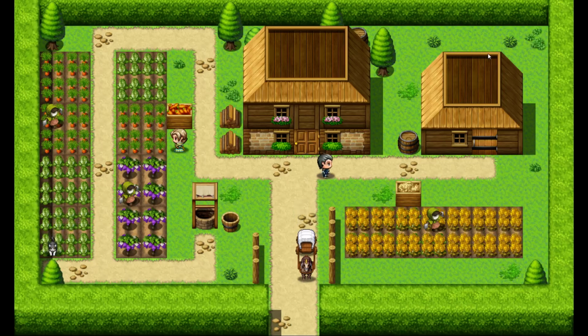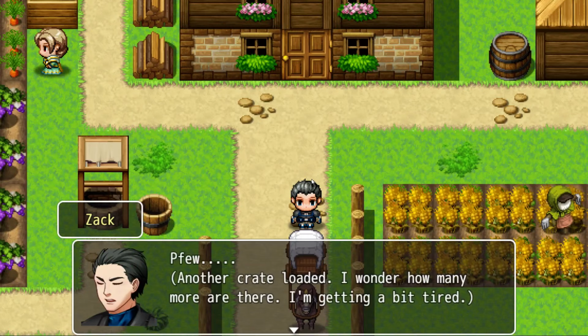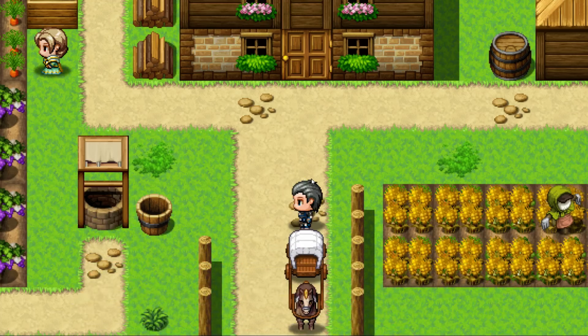And it looks like we're on a little farm here on a box map. Try to change this box format. Like, maybe get rid of this second house if it's not used and then make it like at a corner. Make the map a little bit bigger with some black on the side. Another crate loaded. I wonder how many more there are.